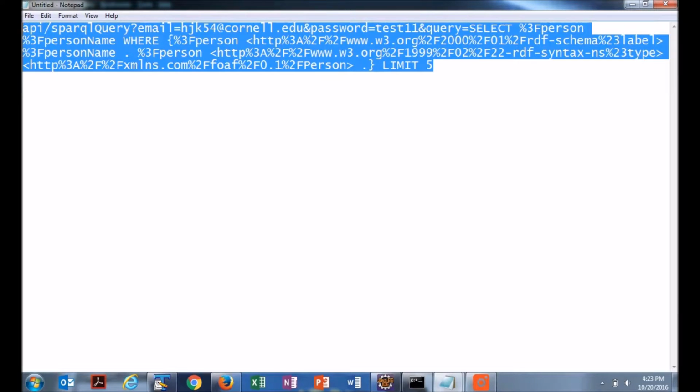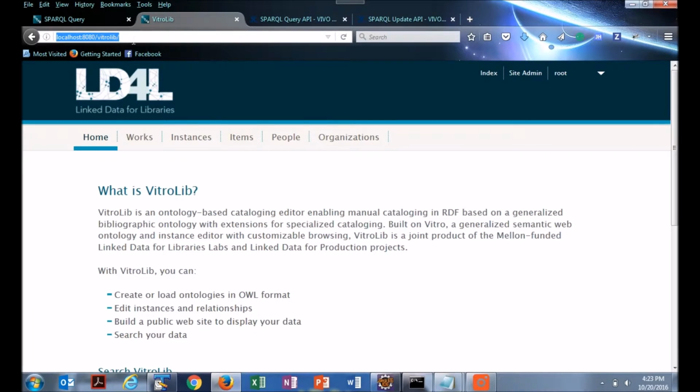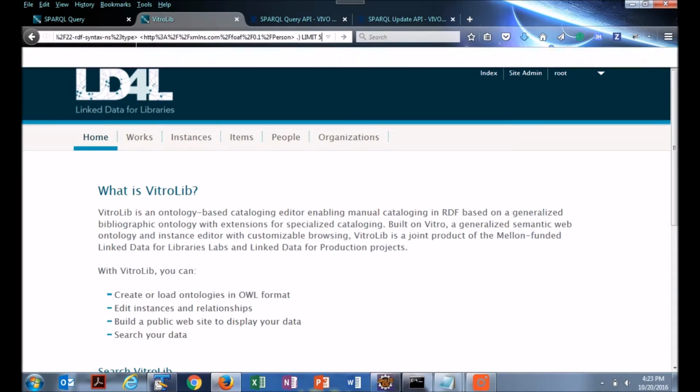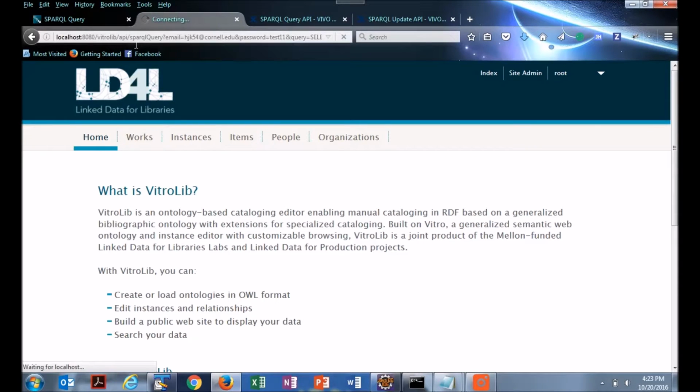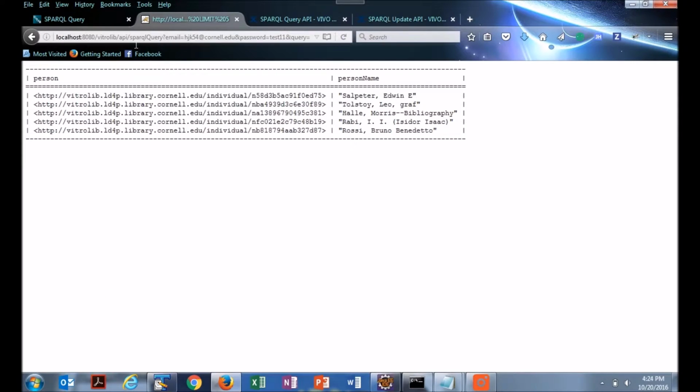So I'm going to go ahead and copy this, go to my browser, paste in this query and configuration, and here are the results. So this is using the SPARQL query API and getting results for people, but in this case I limited it to 5, so I get 5 results back.